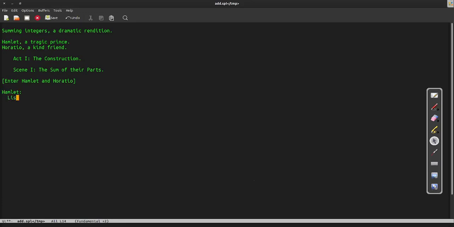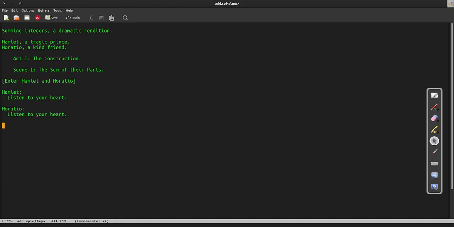Characters execute instructions and perform arithmetic by talking to each other. Our play will begin with Hamlet telling Horatio to listen to your heart. This instructs Horatio to take one input from the user as a number and remember it as his current value. Note that in Shakespeare, characters never instruct themselves to perform actions. If we want Horatio to do something, we have to have someone else, Hamlet in our case, enter the stage and tell him what to do.